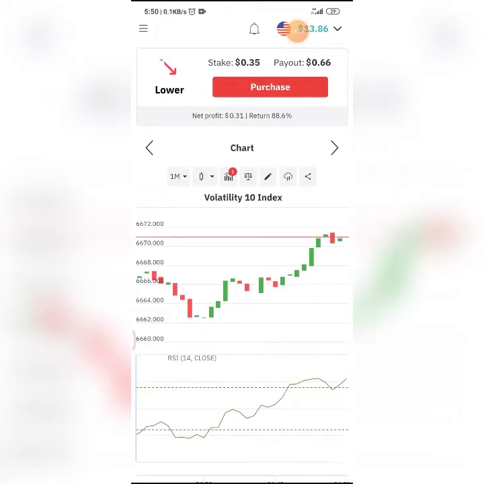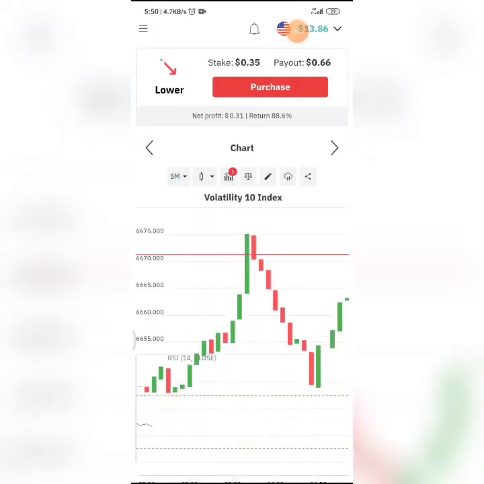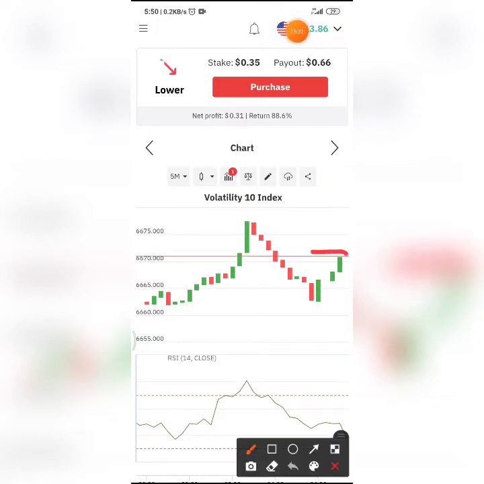Let's just switch to the 5 minutes, and this is how I analyze charts, okay? So if it actually breaks this resistance here and goes up, that means that's another trend that's forming to get to this point, because ultimately it's trying to get to the tested support, tested resistance.